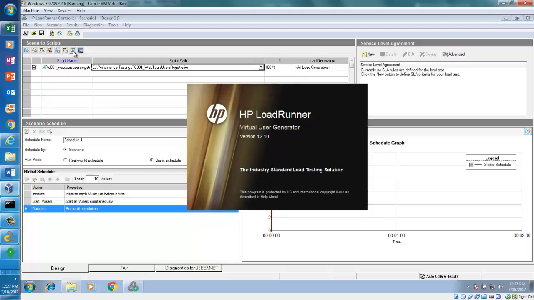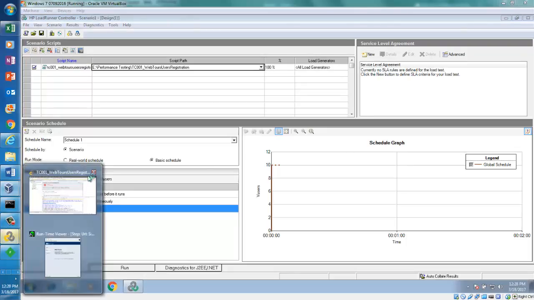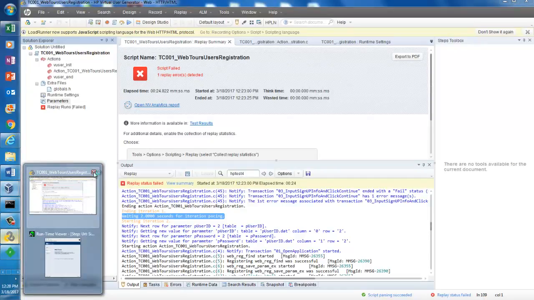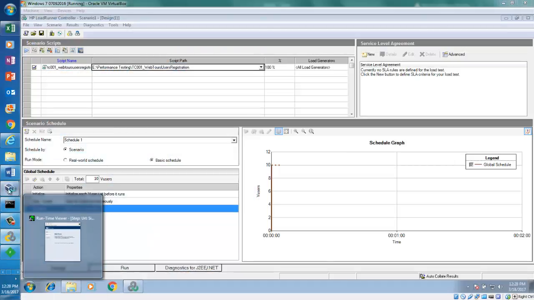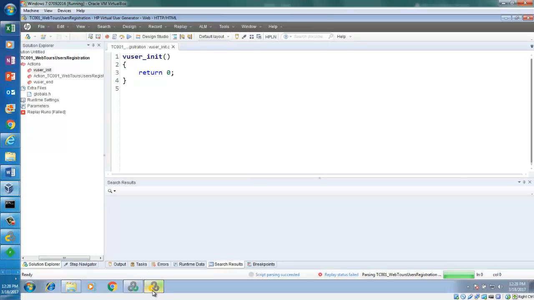It is better you close that script from the user. Okay, I am closing that script from here. And then let's go back there. That should open. Can you see the script opened here?